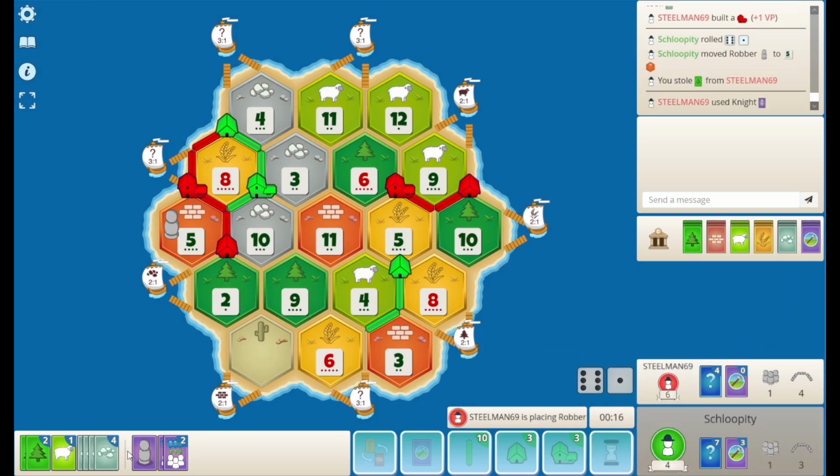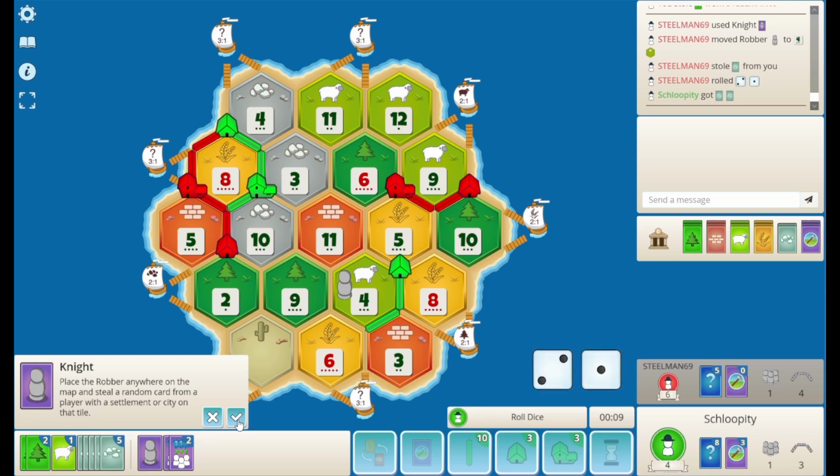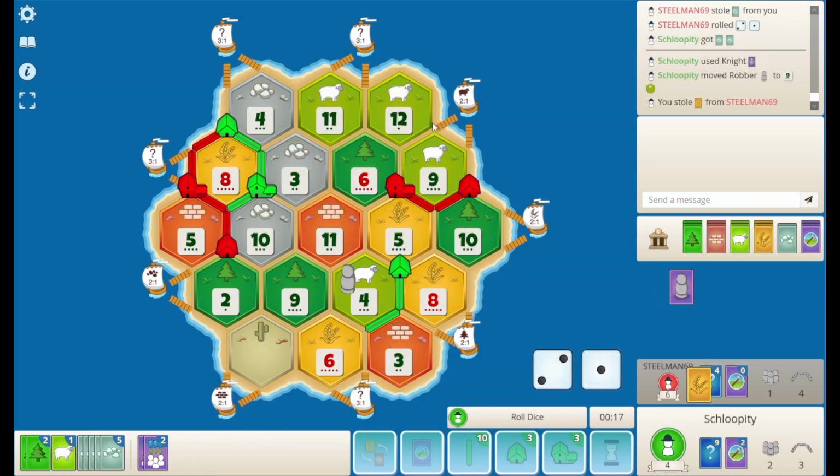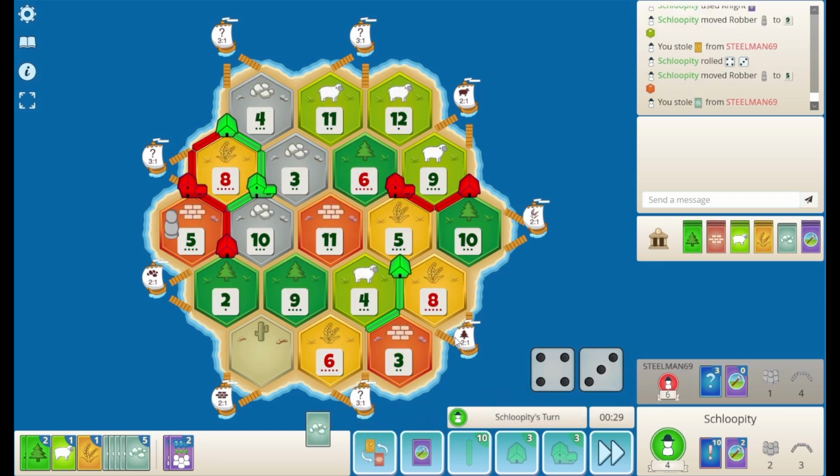Cool. Don't steal the sheep. Just steal the wood. Thankfully that doesn't let him pop a dev. Ooh, but that does. Alright, we'll just bounce it back. Love all the stealing here.